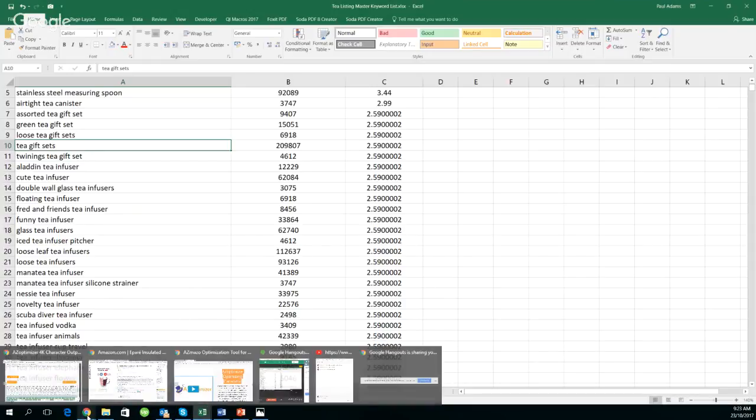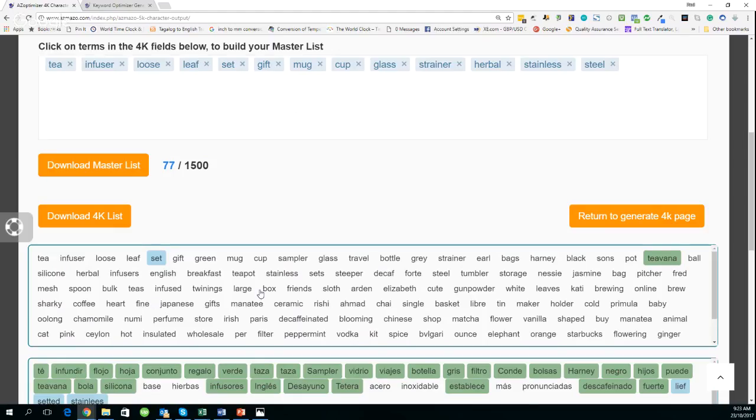So what I often do is I go through this top one, and then I go through my master list and copy some of those words from that spreadsheet and put them into this section at the top here. So spoon, we need spoon in there. Infused, teas, tea and teas, it's 2 different words. Amazon do not automatically think tea is teas or teas is tea. They see that as 2 separate words.